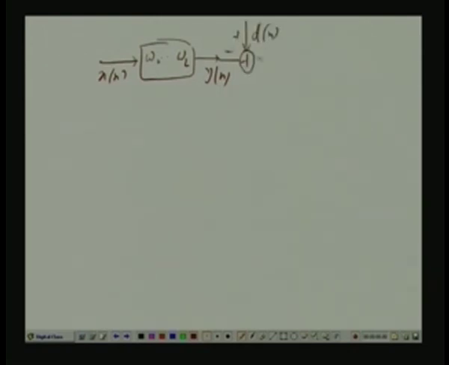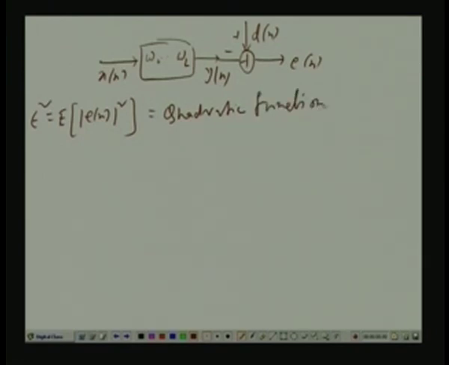The error is, so you try to minimize the mod square of this error with respect to the filter taps. This E of epsilon square is independent of n because of stationarity. This quantity you have seen is a quadratic function of W0 dot dot dot up to WL.